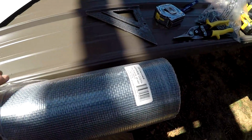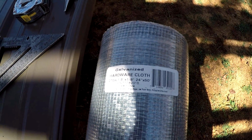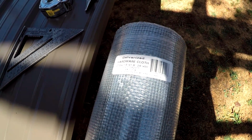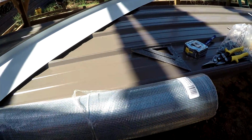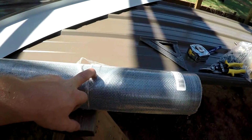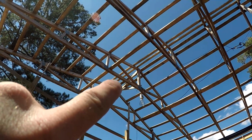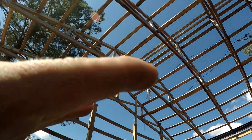So I've got this galvanized hardware cloth, 1/8 inch, 24 inches wide, 50 foot long roll. And it doesn't need to be 2 foot wide. It only needs to be 14 inches to go up there and nail on those two innermost boards at the top. I'm going to roll it out and nail it up there with a roofing nailer. And then your tin will lay over the top of it.